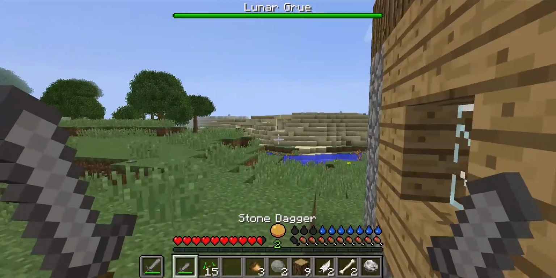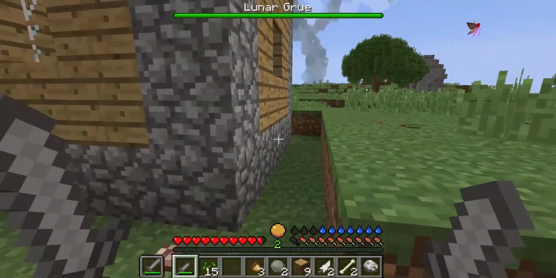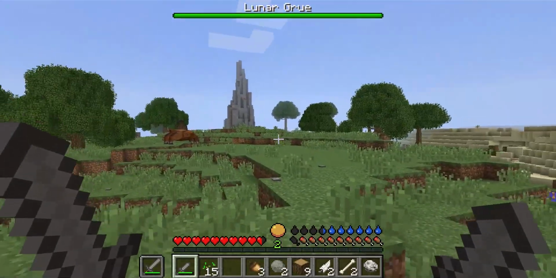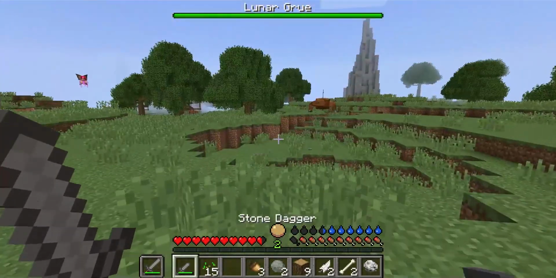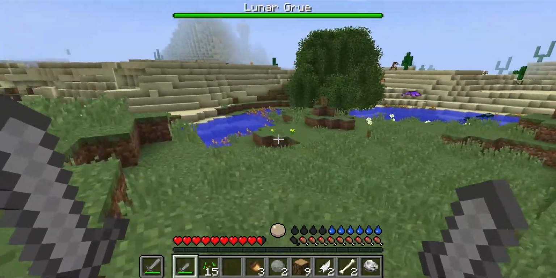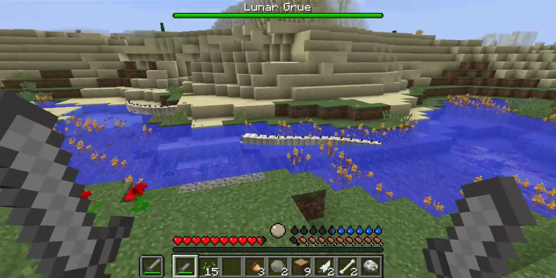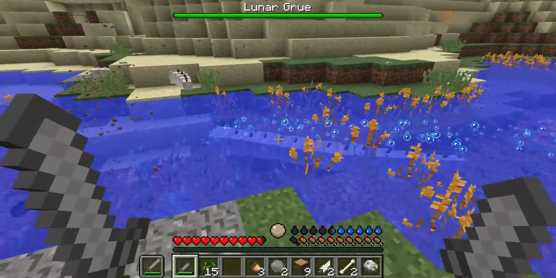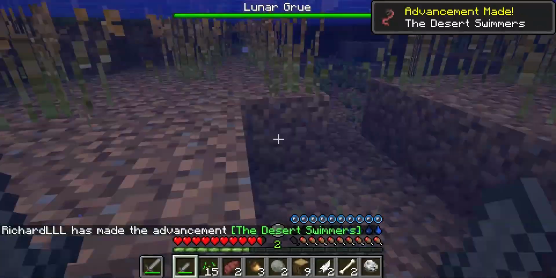All right then. Now what? Don't know. I have two levels. I think that requires mining level 4. Okay, let's just kill some stuff. I'm gonna get resources, alright? Yeah, I'm gonna kill this, what is this? One shot. Awesome.